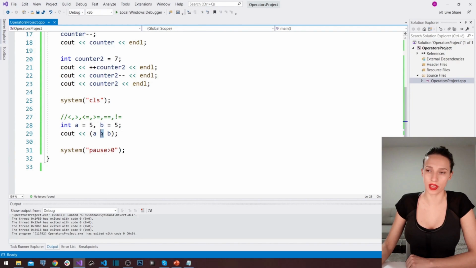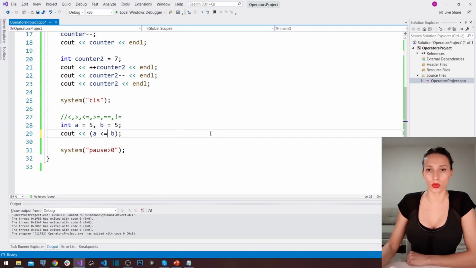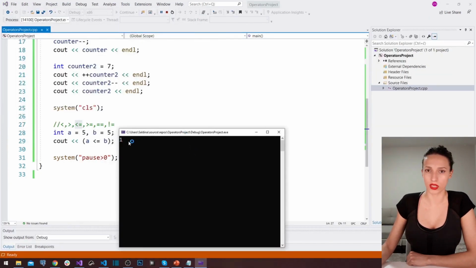And the same is going to happen if I put here this other operator of less than, like this. But if I, for example, put less than or equal to, so this operator here, and I run my program again, you see that now we have gotten the result of 1. So that is true. That is what our computer considers as true. So our 5 is less than or equal to 5, which is correct.